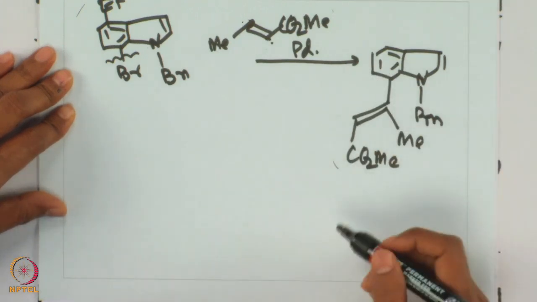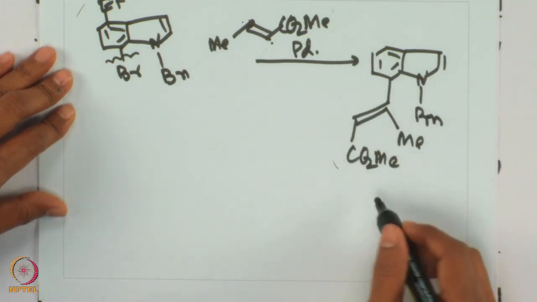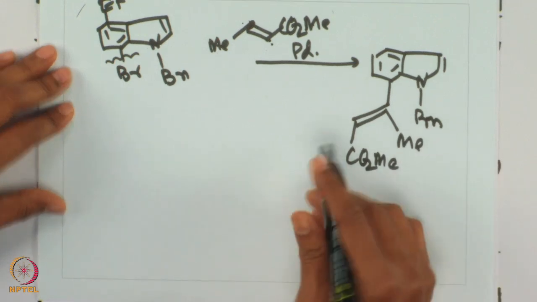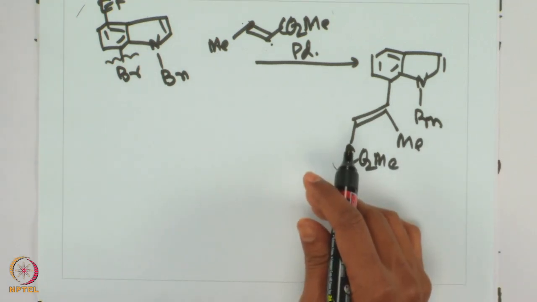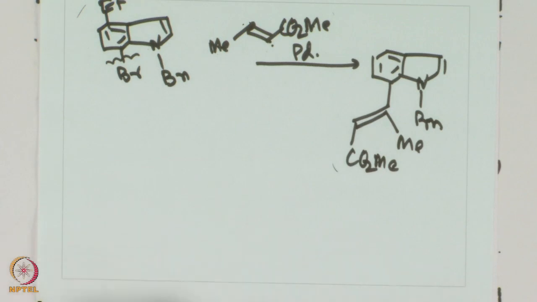So, during the syn elimination, the product formation requirement, you get this product. Well, that is quite interesting to know. Overall, to summarize again, if you have an olefin, the less substituted position gets substituted, and that position should be far from the electron withdrawing group, because that is going to be more electron deficient in nature.